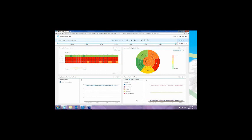On the lower right, we're looking at non-IT operational data. This is more business metrics that you might want to track in terms of how they correlate with your IT operations. Here we're looking at capital ratios from your bank and interest rates. How did that impact, if there is an impact, your operations?